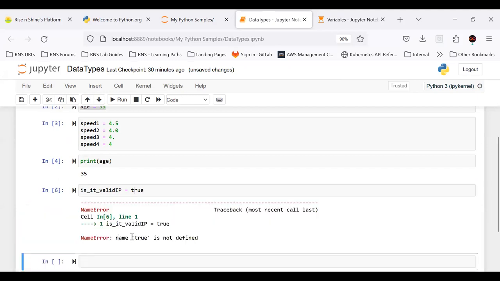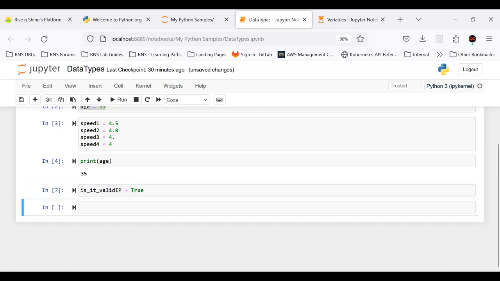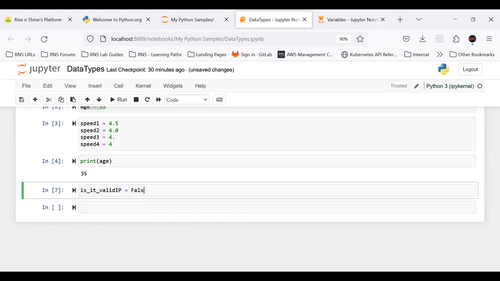yes, it is throwing the error: name true is not defined, because this is not a keyword of Python. Python doesn't know about this true, but Python knows only this keyword. Whenever you define true or false, make sure you use the exact Boolean type.